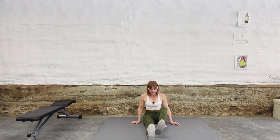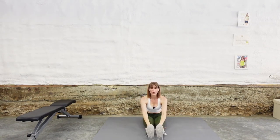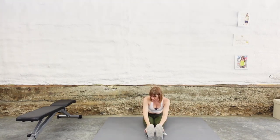You can keep a slight bend in the knee if you want. Sit up nice and tall, hands up out of your head. And I want you again to just relax and come forward until you feel something. You do not have to keep your back straight. You do not have to round your back. You do not have to get your head to the feet or to your legs.